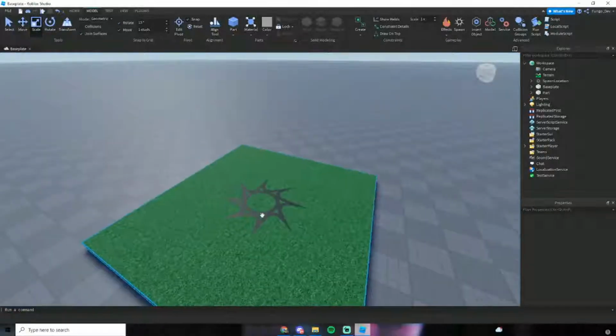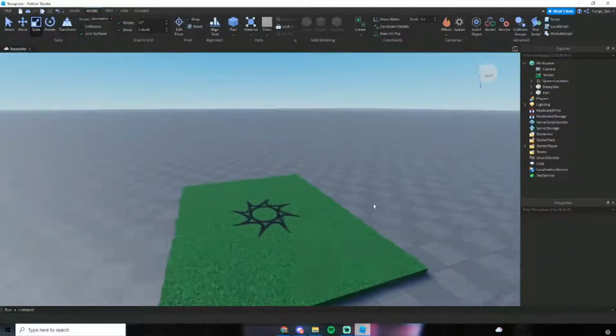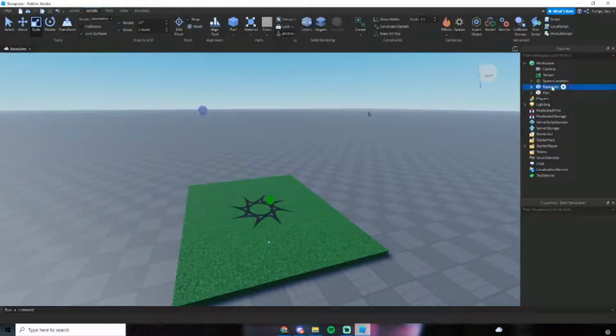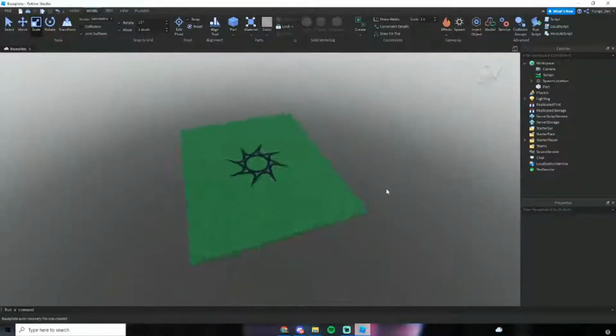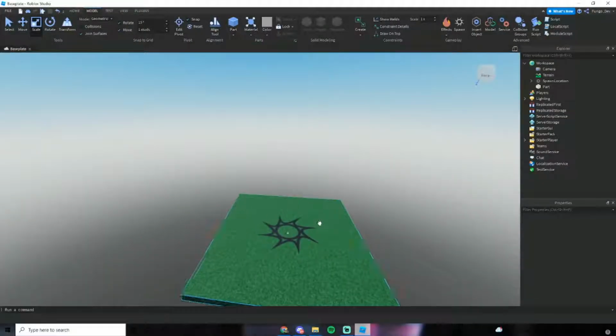I've made my spawn location transparent and built my little start platform. Next you're going to want to select both of these and click anchor at the top of your screen, so that your parts don't fall, because now we're going to delete our base plate. So that we just have this spawn platform floating in the void for players to start the game on. Because obviously if the base plate was there, it wouldn't be much of an obby.